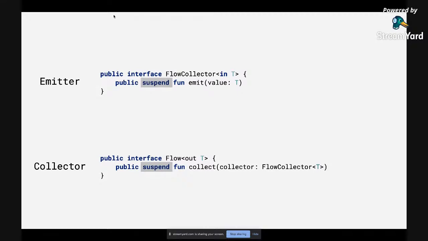As we saw before, only a suspending function can call a suspending function, and because the collector and emitter are suspending in nature, internally you can call any other suspending function. This also brings the same advantages which coroutines have, that is structured concurrency. The funny thing is the whole mechanism of flow is essentially the emit and collect functions calling each other. These two functions are internally called, so that's the whole mechanism of flow.